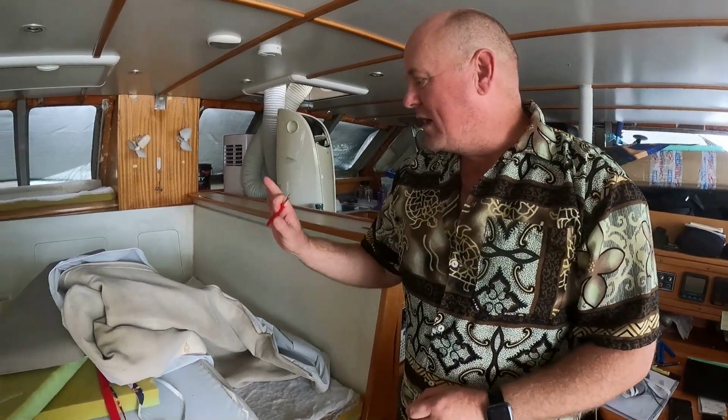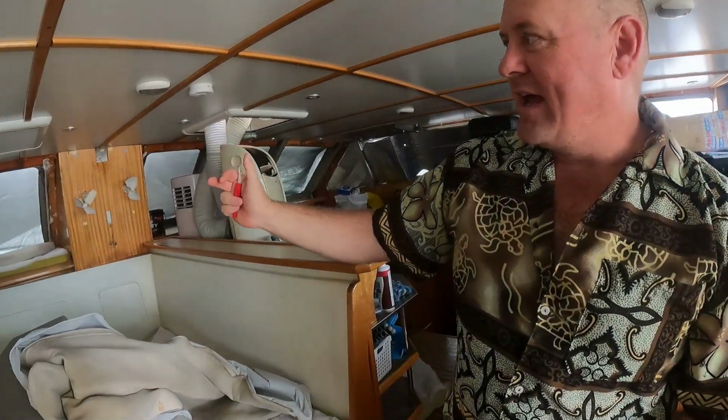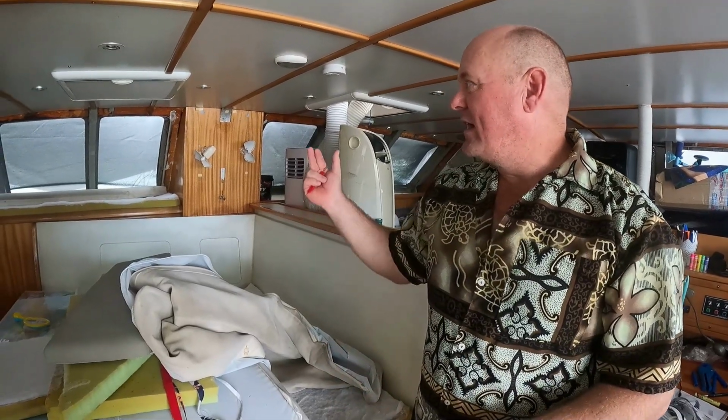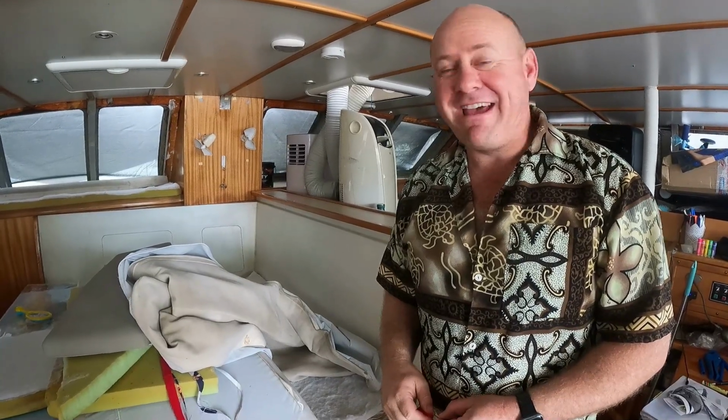And then with whatever leftover mattresses we have, we're now planning to do outside, because we're going to get a sewing machine. So we've got quite a few projects on the go. We're going to be doing that, and then also putting more shade up around the boat. At the moment our shade on the windows is black, and we're going to change it to white, just so it reflects a bit more of the heat. And yeah, we're going to sew white over the existing ones. And yeah, we'll show you how it goes.